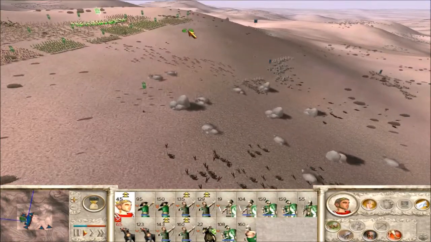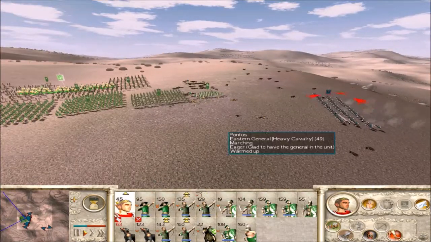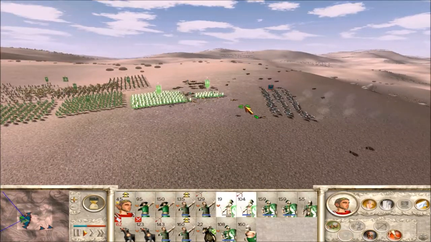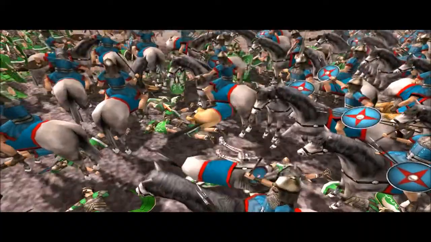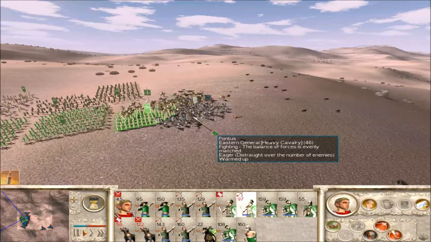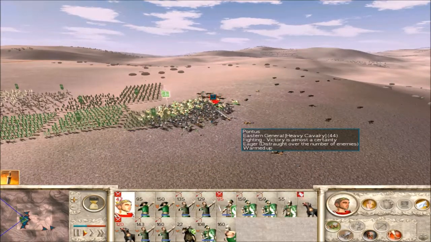And here comes their general. Their general is a missile unit, so raised. The enemy general is okay, killed. Pretty easy there. Fear makes a home in our enemies' hearts.